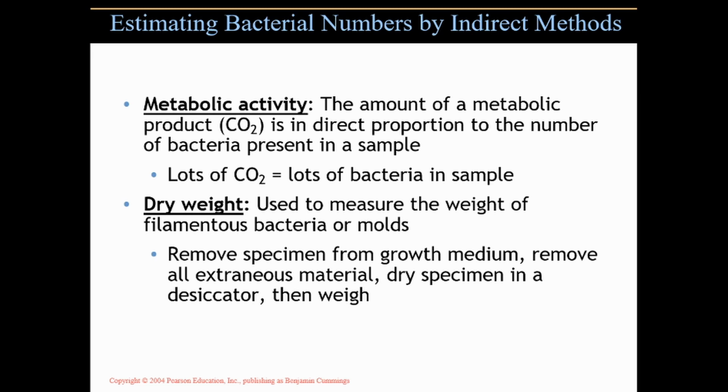Dry weight is another estimation method as well, used to measure the weight of filamentous bacteria or molds. Remember how I said filamentous bacteria, they grow like a mold? That's why we can use this dry weight. So you remove the specimen from your growth medium, you get rid of all the extra stuff that may be present in the material that it's growing in, you dry it out in a desiccator, which removes all the water and moisture, and then you weigh it. And obviously if it weighs more, that means there were more bacteria in your sample. Again, it's an estimation. It's not a direct count.